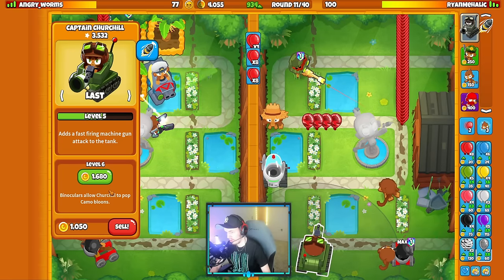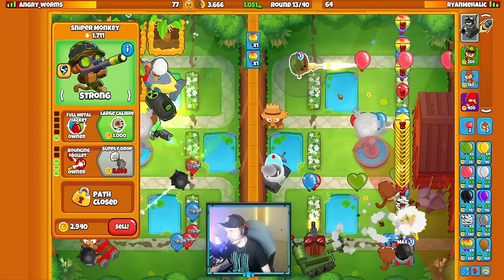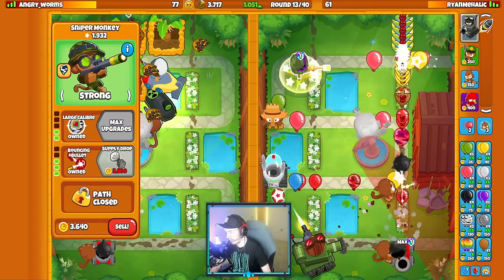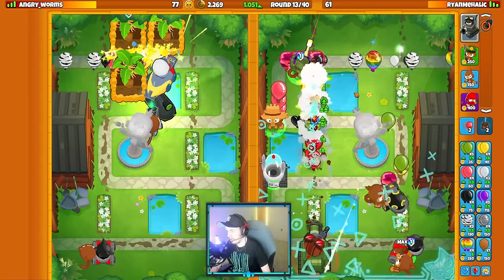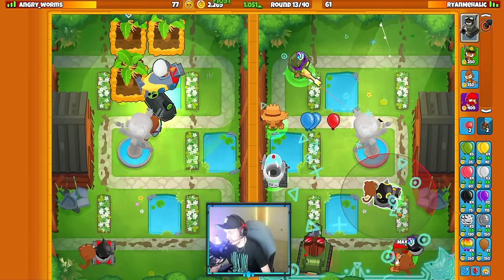We're gonna upgrade Churchill to camo detection here on round 12. Yeah, I've got a lot of money on hand for defense in case they rush me. Oh, I just boosted and Churchill ability. That's really bad. I did not mean to do that. I meant to do one or the other.